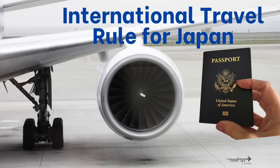If you are going to Japan or some other countries, your passport cannot expire within 6 months of you visiting that country. So check it right now.